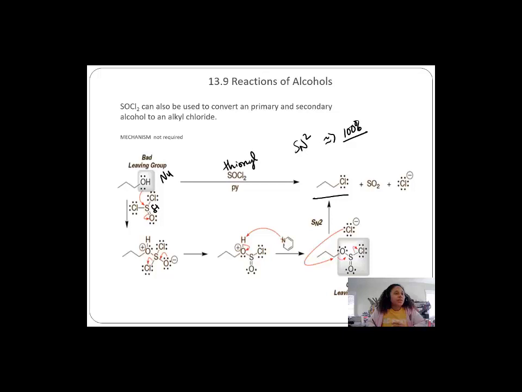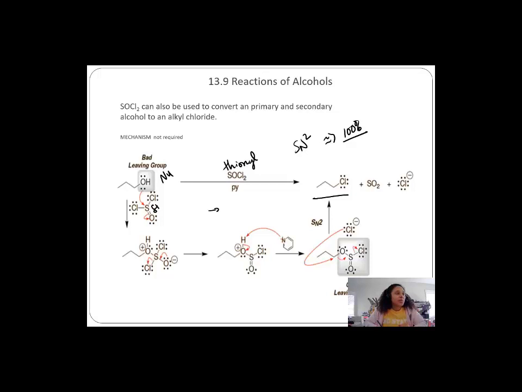Thionyl chloride is kind of corrosive, but there are some substitutes that people have used. There are other kinds of compounds, but for our class, we're going to focus on thionyl chloride. There's something called oxalyl chloride, which is actually a greener version. That's something I'm going to focus on more in my research rather than using thionyl chloride in the future. And we can do this reaction to make this SN2 product.